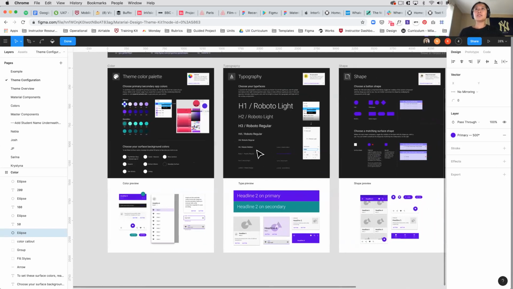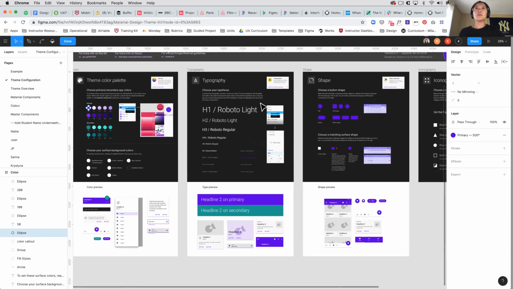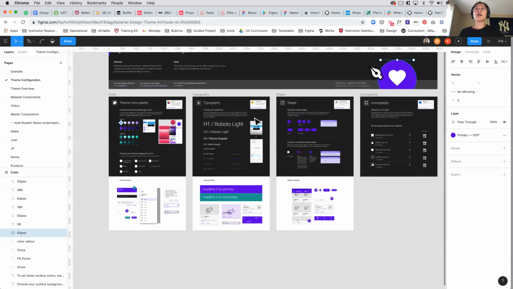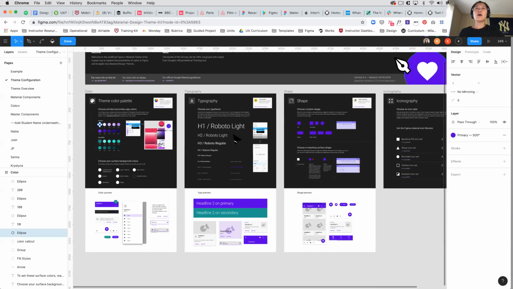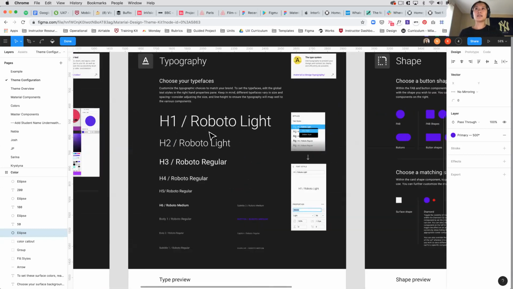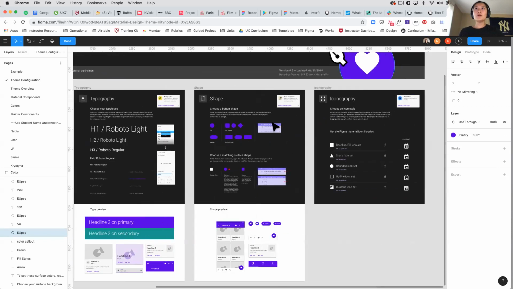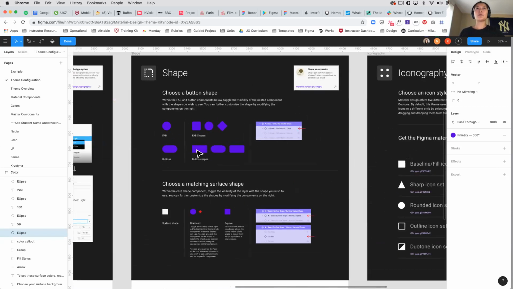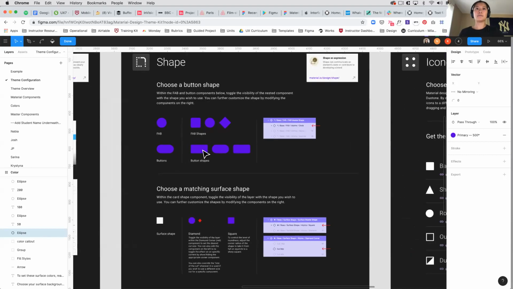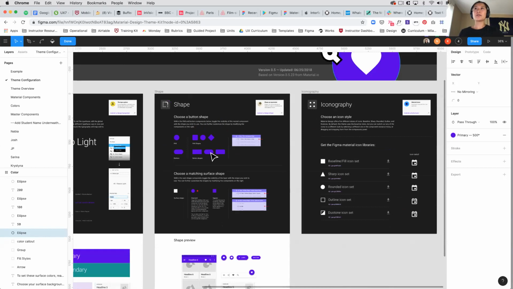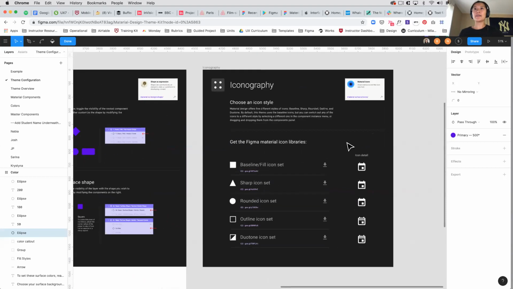But this is basically going to be your library that you can refer back to. So it'll list out almost similar to your style guide. It's listing out the color palette, the typography, which have been set as text styles already. Also different shapes. With material design, they use a variety of different types of button sizes or shapes. So here we have a more rounded view for buttons, but these other shapes also appear within material design. Some are more rectangular, some are more circular. And then material design also has its own icon library.